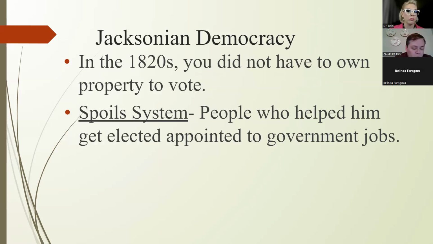During his presidency and a little bit before, they're going to start doing away with the whole property requirement to vote. Before, you had to be a rich, free, usually white man. Now you just got to be a white guy. Not so much of the property qualification anymore in most places. So it's getting better. Still not the best, but we're heading in the right direction in the 1820s. He also institutes a spoils system, basically saying if you help Jackson, he'll help you get a job.